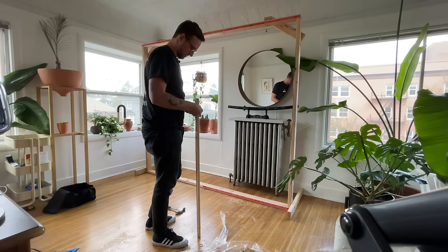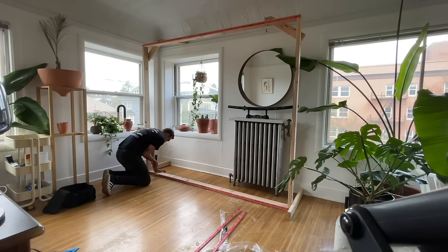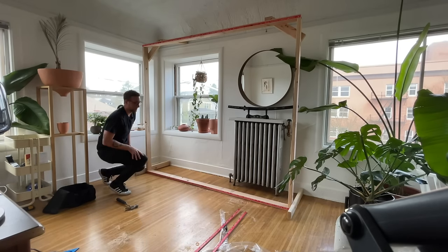You want to be careful with these too, because they are sharp. Don't poke yourself. This thing's coming together, by golly.